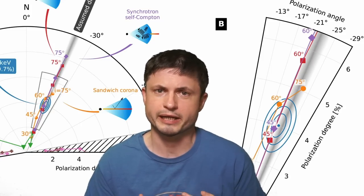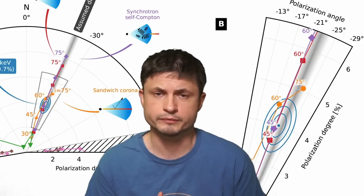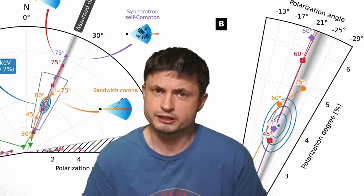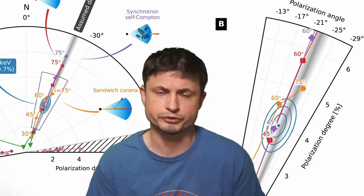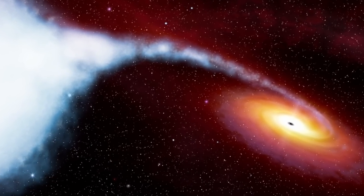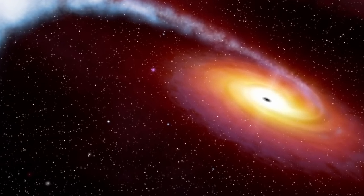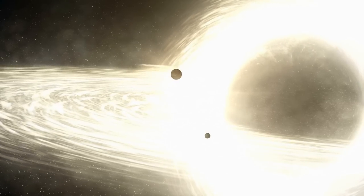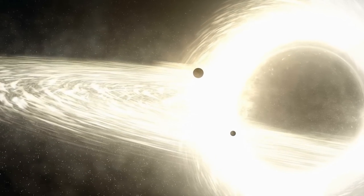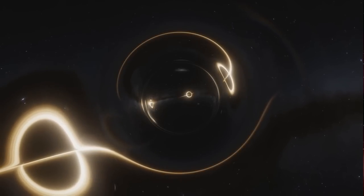These are also some of the most accurate observations of X-rays coming from near a black hole, which will obviously produce a lot of new results, testing various Einsteinian theories, or possibly discovering something else about black holes we've never known before. These new extremely accurate observations from Cygnus X1 are very likely going to be producing even more papers in the next few months, helping us understand what happens around black holes, how accretion disks and jets are formed, and possibly answering more questions about these extreme, strange objects. But at the moment, we don't really know what's going to be discovered just yet.